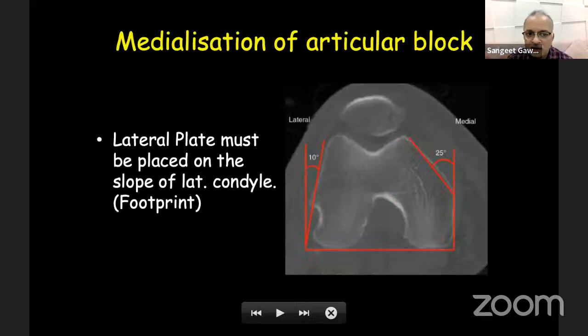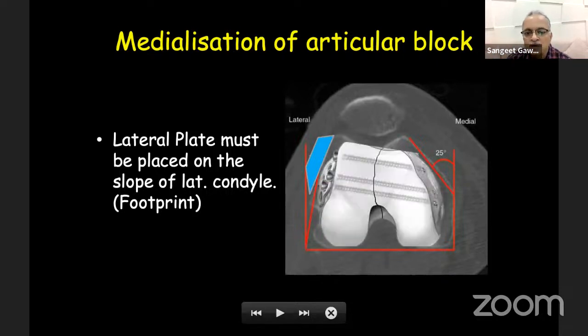Now, where do you put the plate on the lateral side? The lateral plate must be placed on the lateral slope of the lateral condyle. That is the normal footprint of the plate. What happens if you put it elsewhere? All your screws will go through the intercondylar area. They will not go in the trochlea, or they will not go in the intercondylar notch.